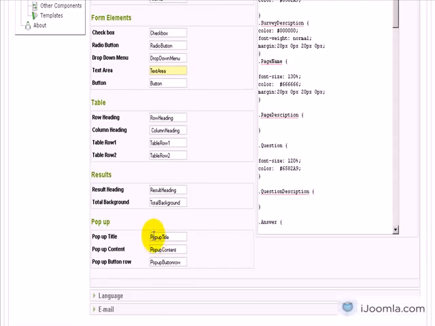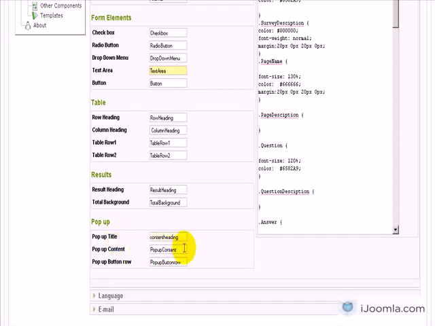It says here pop-up title is using the pop-up title class. We can change it to anything. We can, for example, use a class that already exists on our template. We can call it content heading.